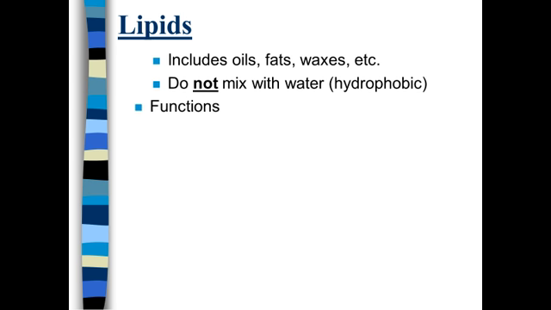Okay, so what is a lipid? Well, it's maybe easier in this case to give you some examples, and this includes things like oils, fats, waxes, and so forth. Many of these are naturally occurring, which means they are produced by living things. So oils, fats, waxes such as your earwax or beeswax, or the waxy coating that is on many of our desert plants, are all classified as lipids.